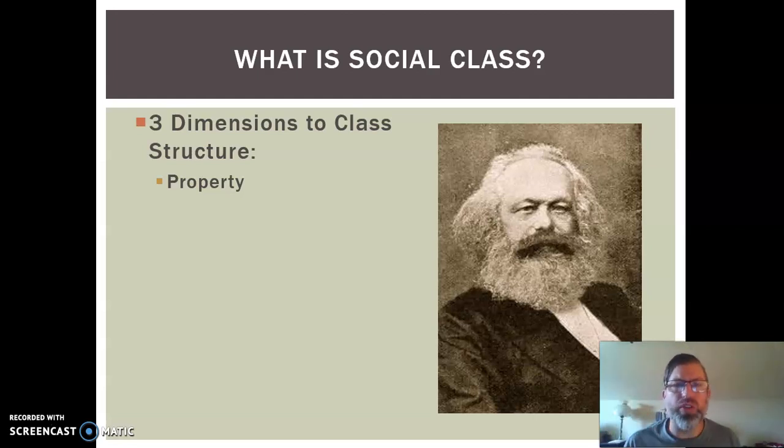That's at the core of what social class is for Marx, and that for us represents a key starting dimension for thinking about class structure. Who owns the property? Who owns what in the economy? Do you own those means of production? Do you own those productive resources, or do you only own your labor power? Right, so that gives us that kind of two-class structure.